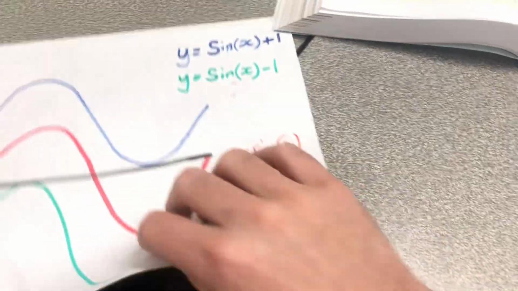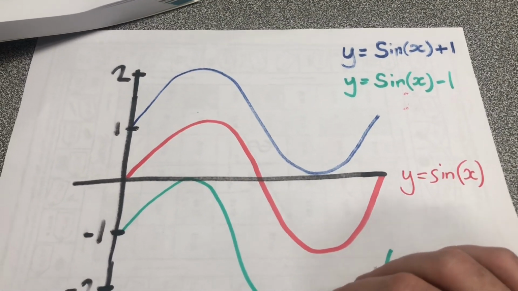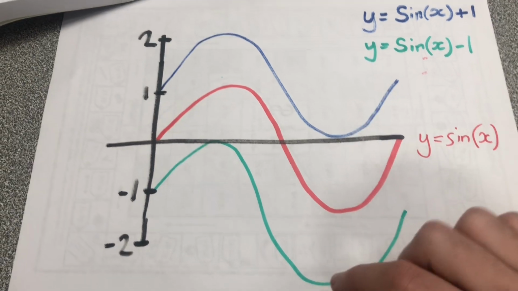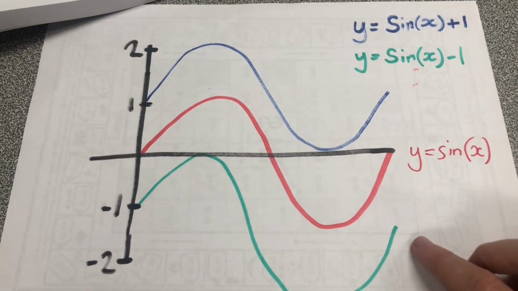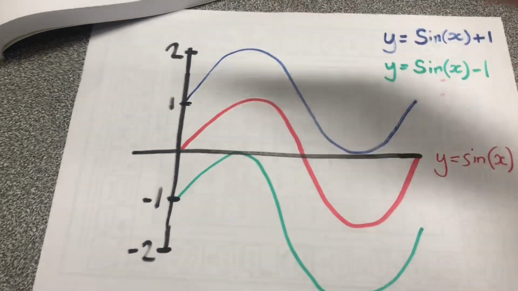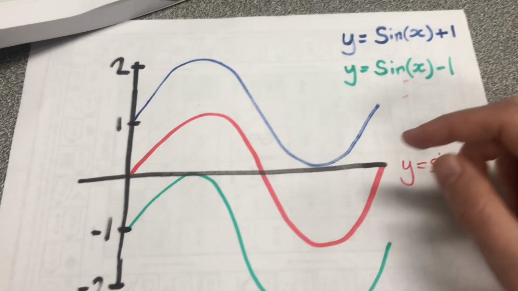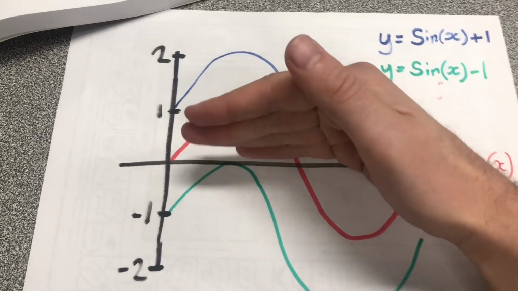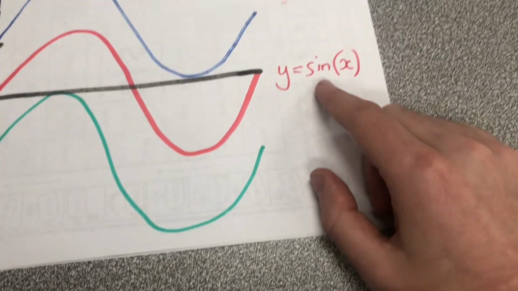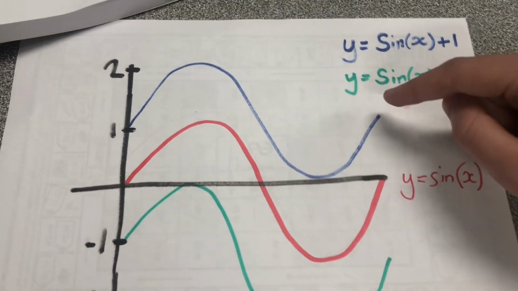All right, I might go through just 1 or 2 more transformations. These are super easy ones, and these are things that we're going to be covering on Friday in our math methods class. So we've got when we want to add or move our graph up or down. Now this is a super easy thing to do. Similar to all our graphs that we've done so far, if I add 1 to the end, it's just going to move my red graph, which is just y equals sine x. If I add 1, it's just going to move my graph up.